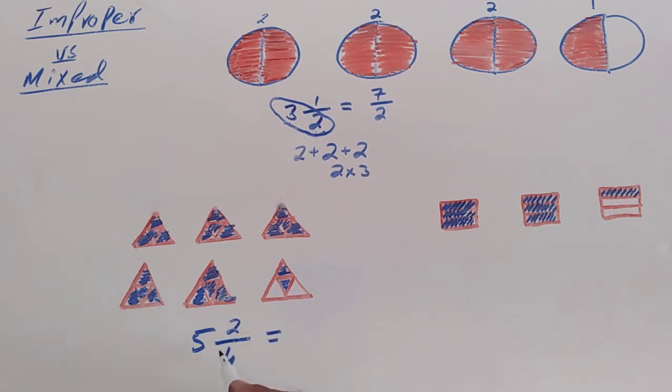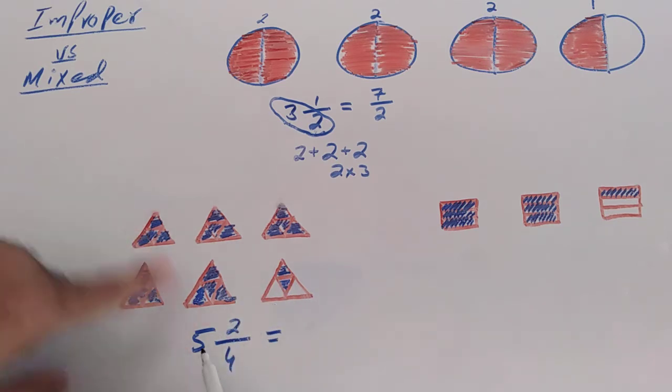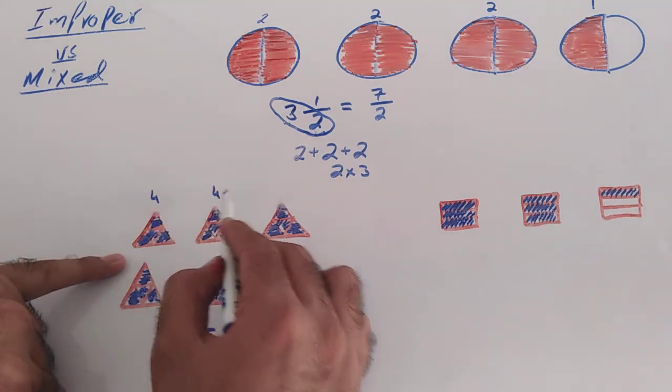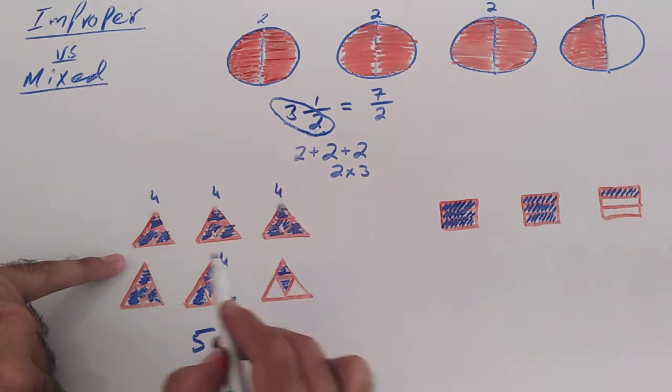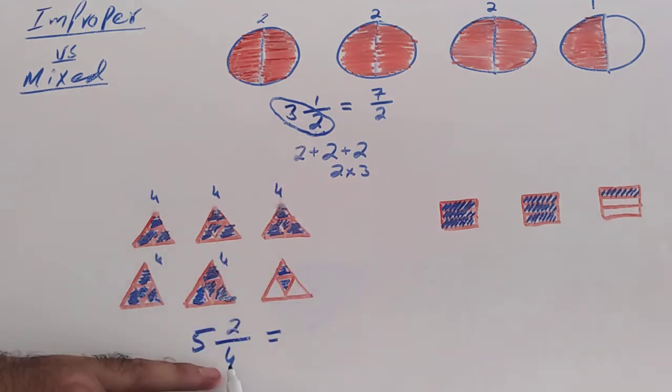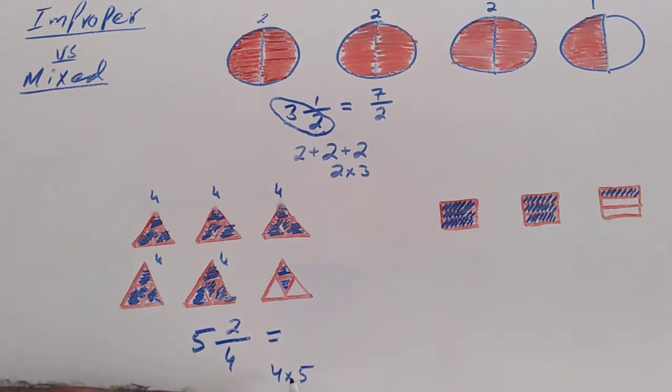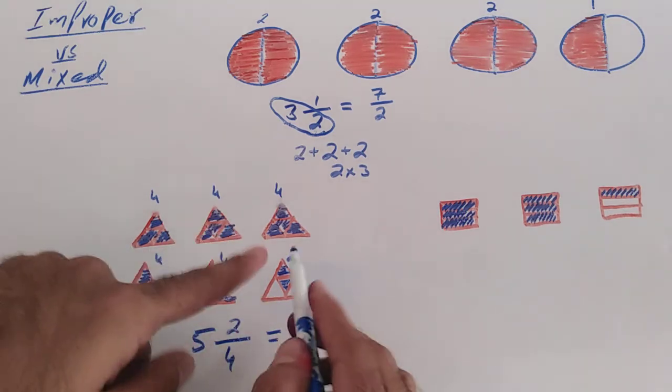But if you want to get the fraction from there, you just have to check how many wholes are there first of all. So there are 5 wholes. In each whole there are 4 pieces, so these are 4 parts, 4 parts, 4 parts, 4 parts, 4 parts, or 4 parts are shaded 5 times. So total parts will be 4 times 5, so that will be 20. And then you can see 2 more parts are shaded, so you just count 2 more parts in 20, so it will be 22 actually.